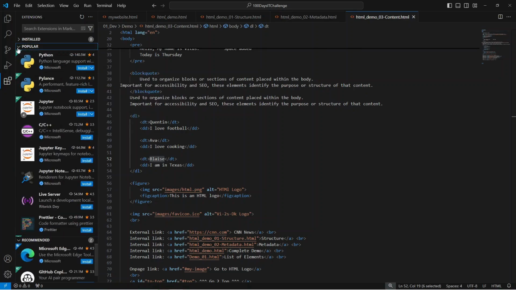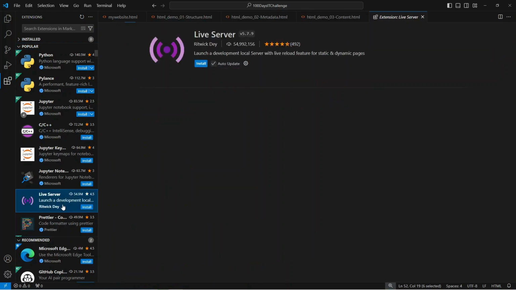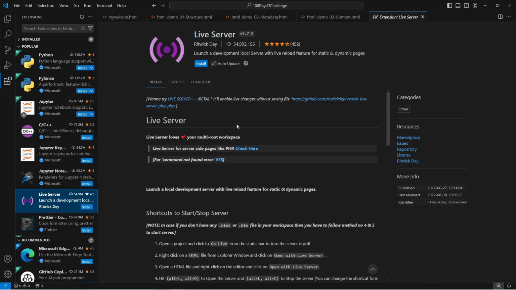Let's look at some popular ones. We are not working with Python, but we definitely need the live server. The live server is going to help us to automatically reload our web pages, so I don't have to go ahead and refresh each time. So let's go ahead and click on install. First, let's click on it. Clicking on it gives you details about that particular extension.